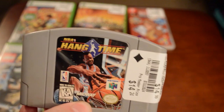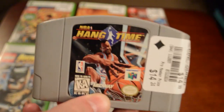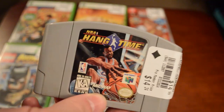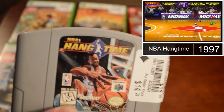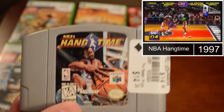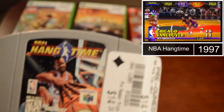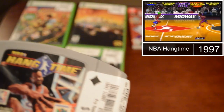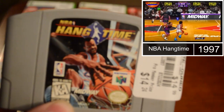The last game I got at that GameStop — and it's still funny in 2024 to find retro games at GameStop — was a Nintendo 64 game. NBA Hang Time, which is the sequel to NBA Jam. It's basically a slightly enhanced version of NBA Jam on the N64. It's also on original PlayStation and maybe late-era Super Nintendo, but this is the version I knew existed and wanted. So that's what I got.